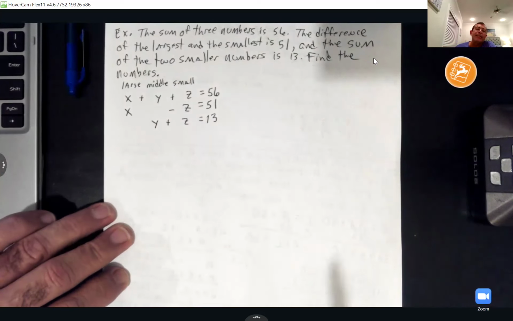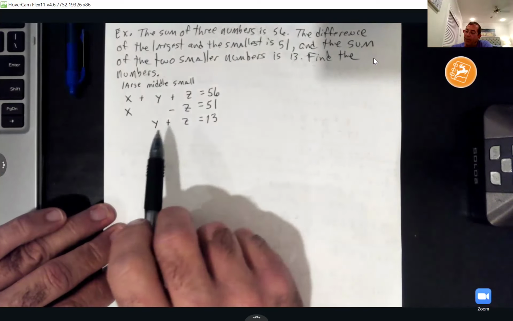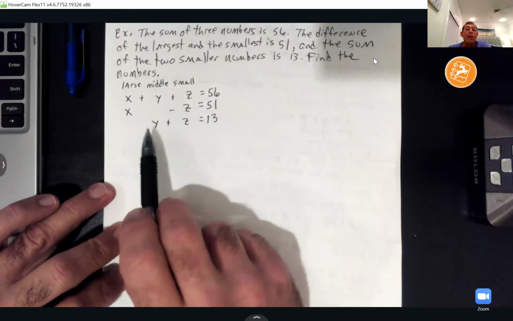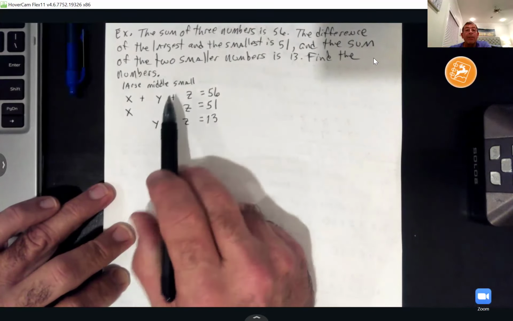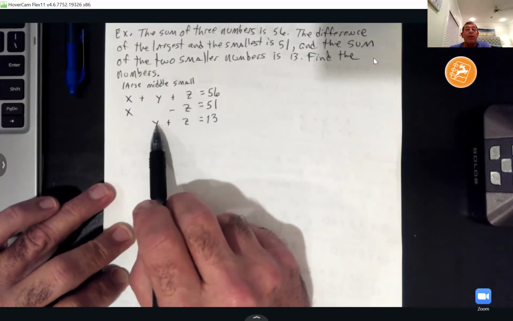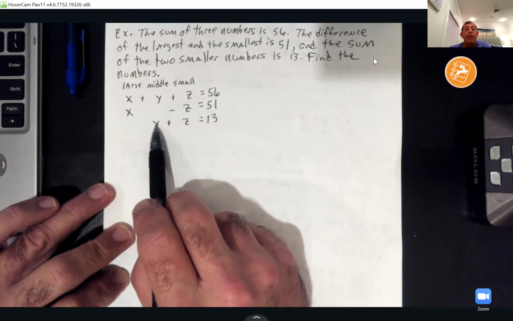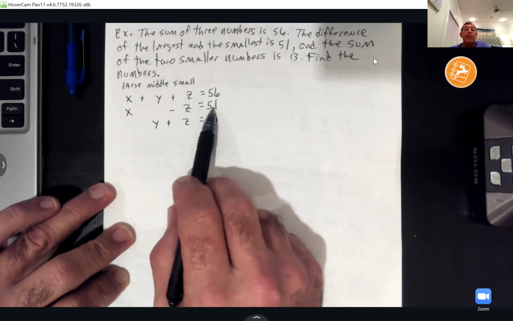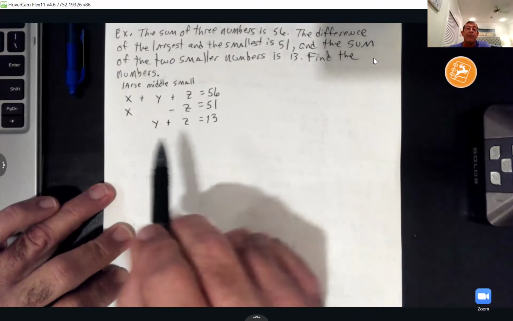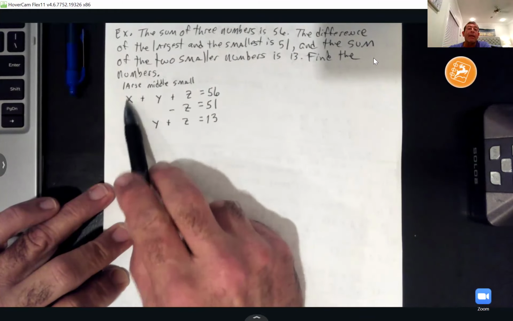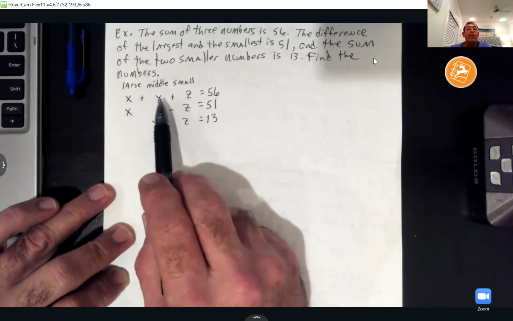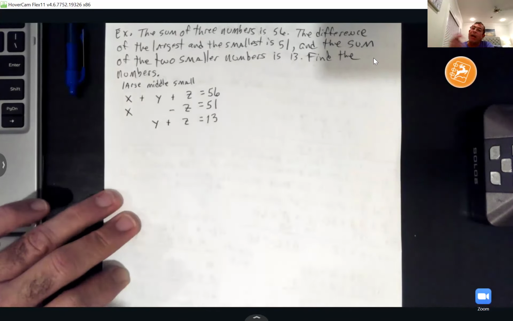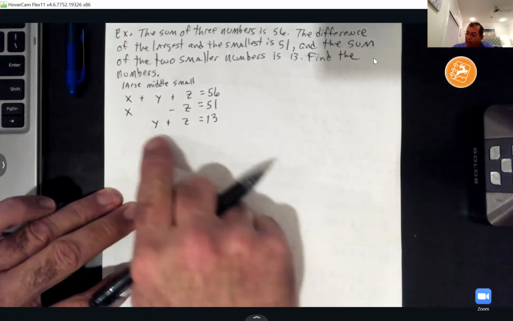Okay, so see, this is one of those. I won't do this one by hand because you would do this the same way I did the first one. But you're missing a Y here. So you could add the first and the third. Do what you need to do to get rid of the Y using those two. And then that would be your second equation because you'd only have X's and Z's left. Or you could cancel the X's here and you'd have Y's and Z's left, which would match this equation. So by hand, either way on those, okay?